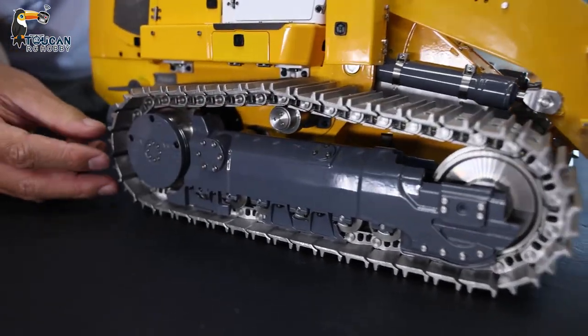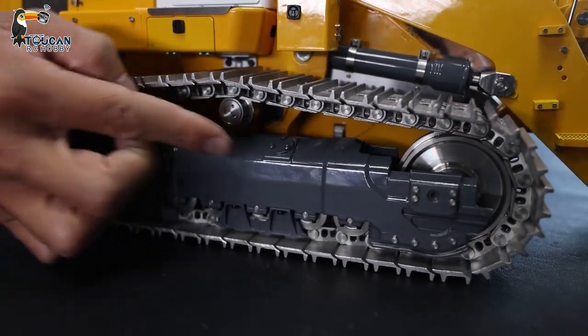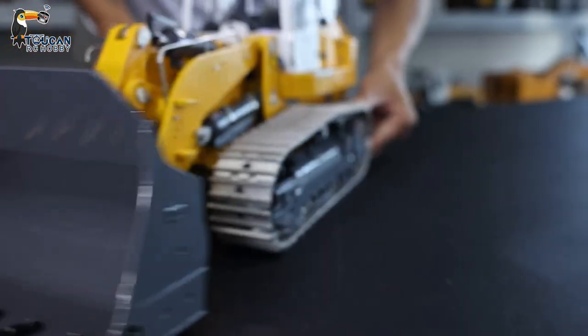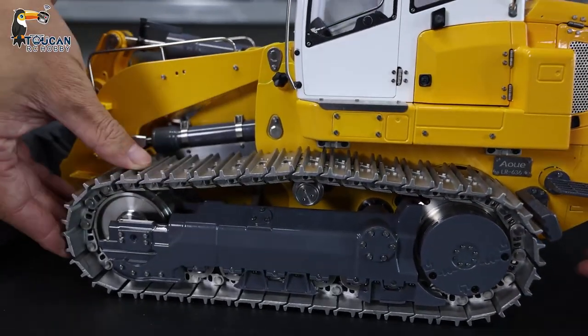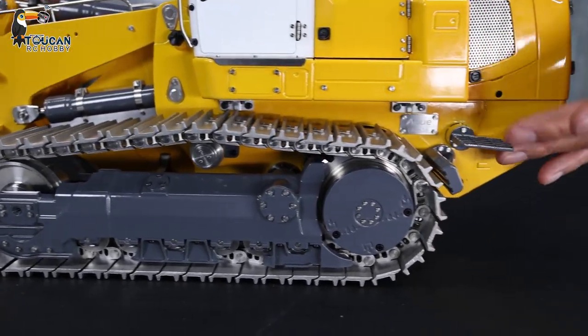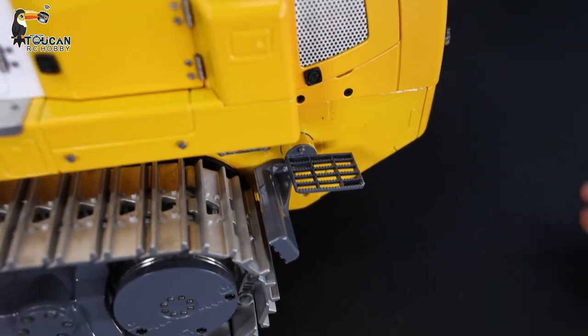Okay, so you can see the chassis, this track, the wheels, and the rollers. Let's see the left side. Oh, still the chain, this track. Some mud plate protection. And we got one ladder here for people standing, come to check.